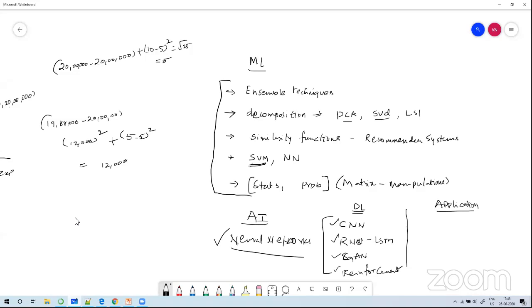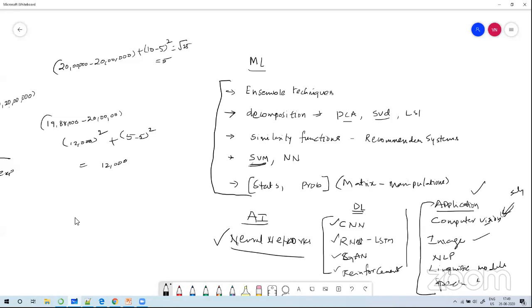But on the application side, you have computer vision, you have image recognition, you have natural language processing, you have linguistic models, which are generally used for language constructions, etc. You have speech recognition, and people talking about self-driving cars, etc. They fall mostly into these computer vision based models, right? A lot of people are still talking AI at the application layer, like what application they are trying to build. Are they trying to build a computer vision based one, or an image recognition one, or using natural language processing, using language models for language conversions, etc.